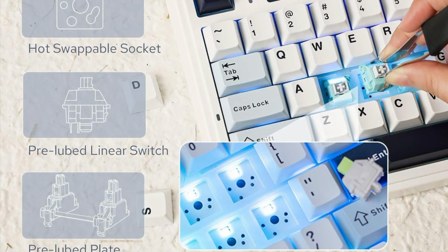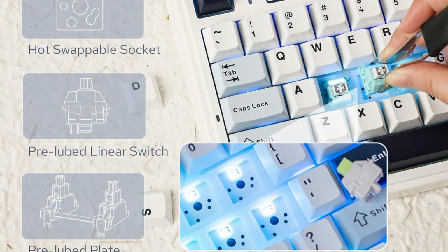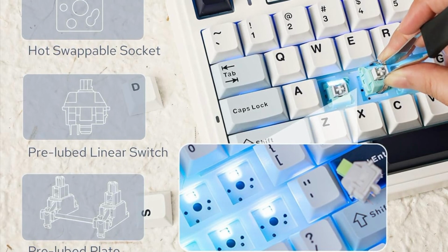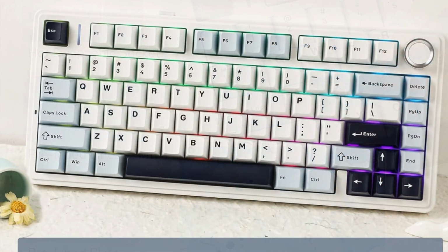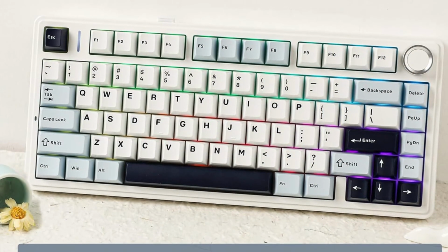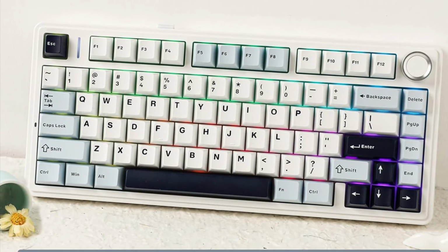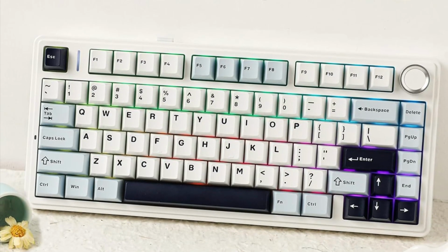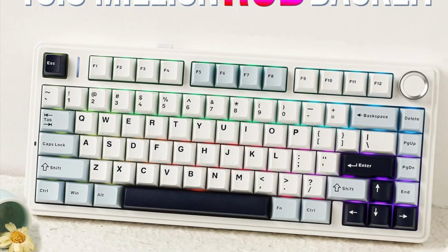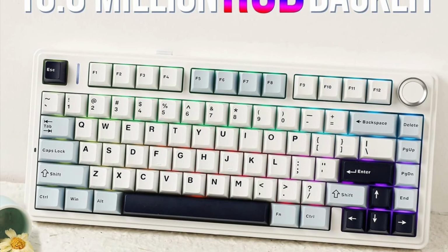One of the standout features is the hot-swappable switches. You can customize the keyboard by changing switches without soldering, making it perfect for gamers or enthusiasts who want a personalized typing experience. This model comes with Leabog Reaper switches, providing a satisfying tactile response, but you can swap them for linear or clicky switches as you prefer.